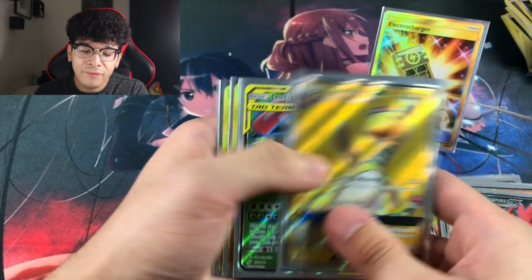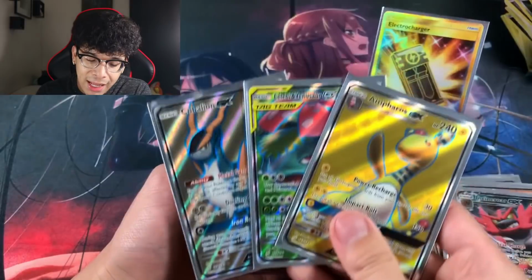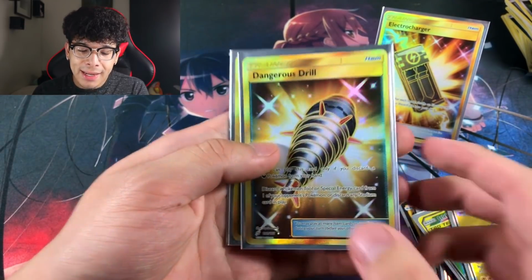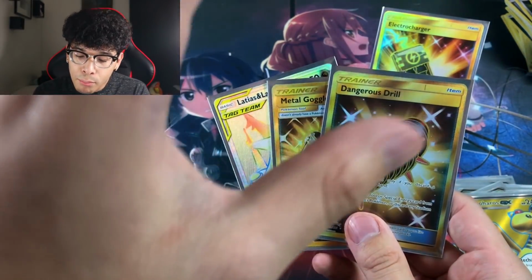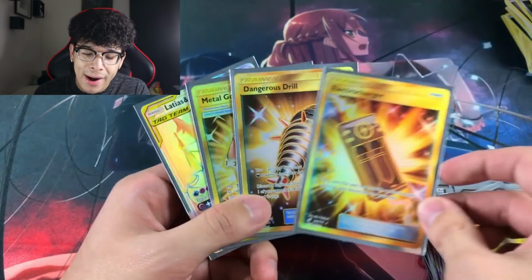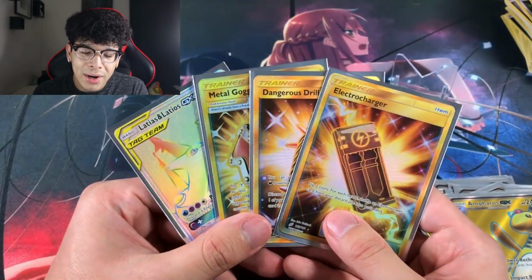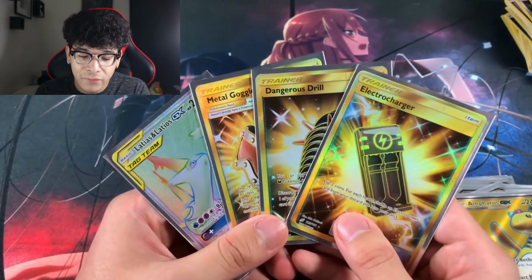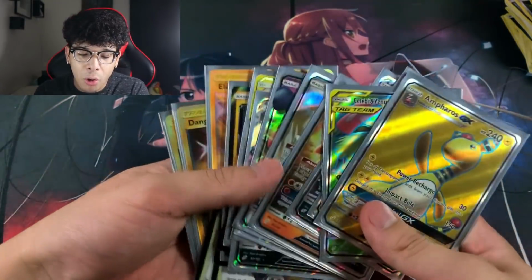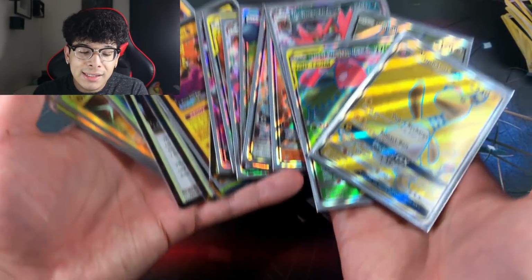And then for full arts, we got 3 full arts, everybody. Ampharos, Celebi and Venusaur, and then Cobalion. But the secret rare department is where I am mostly speechless, you feel me? Because we got 3 trainer secret rares. Now, the Electro Charger was the star of the show, if you guys didn't know. But I couldn't decide the star of the show between all 4 of these cards. And just check out the secret rares that we got. We got all these ultra rares from this opening, bro. That is absolutely insane, everybody.